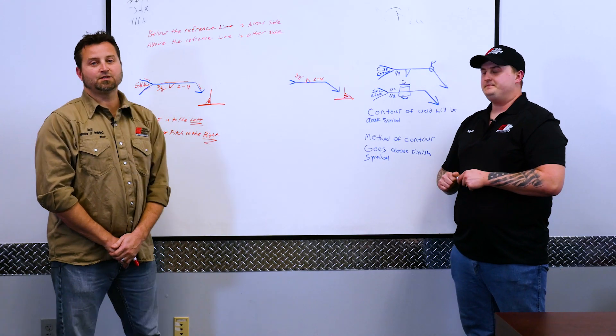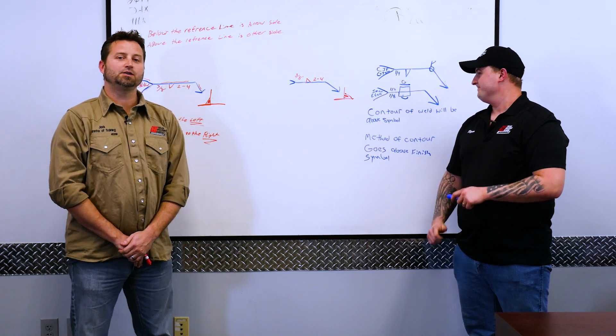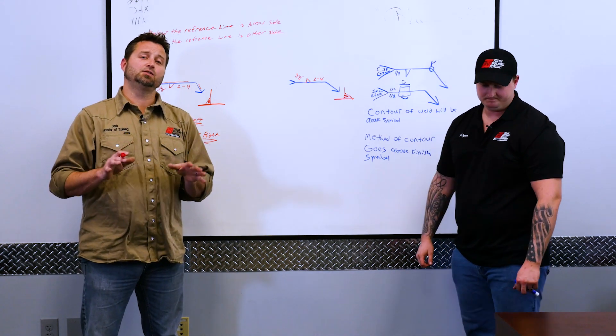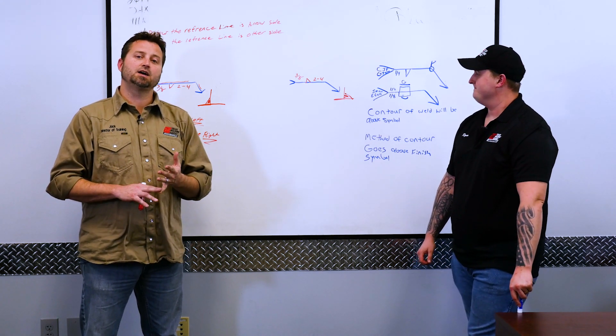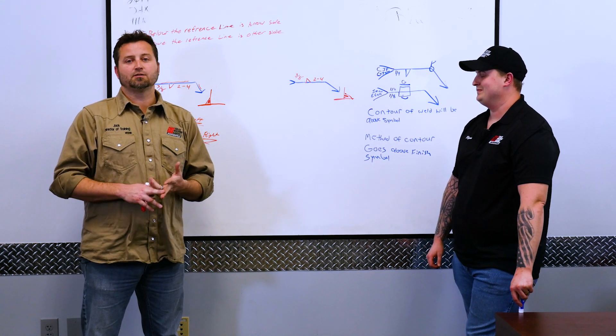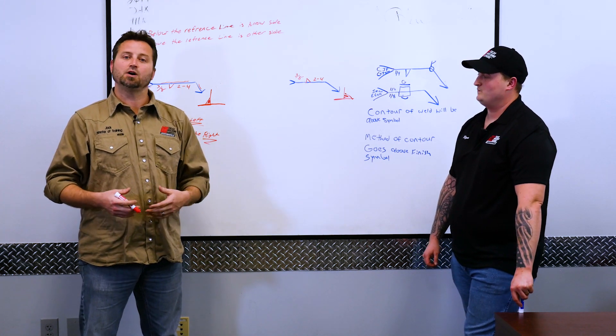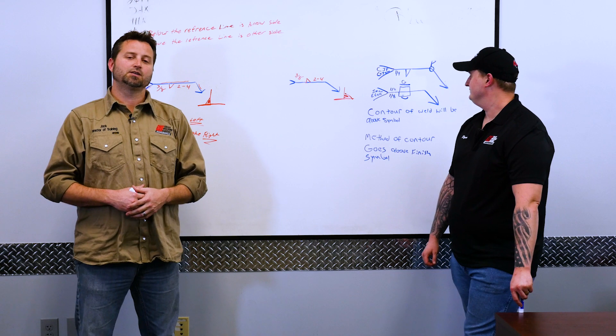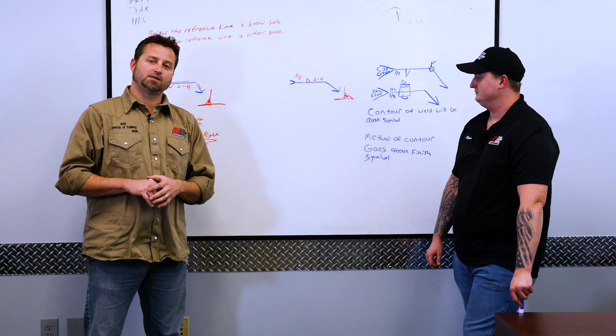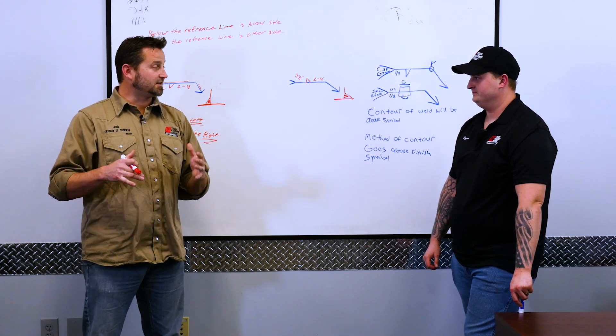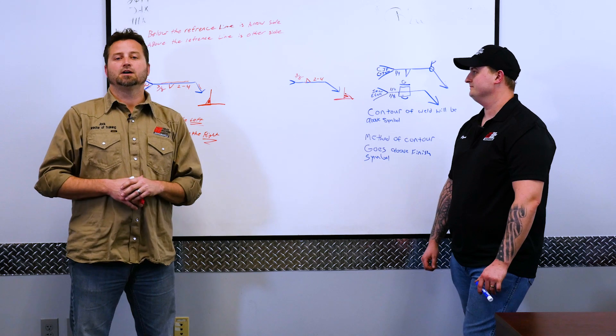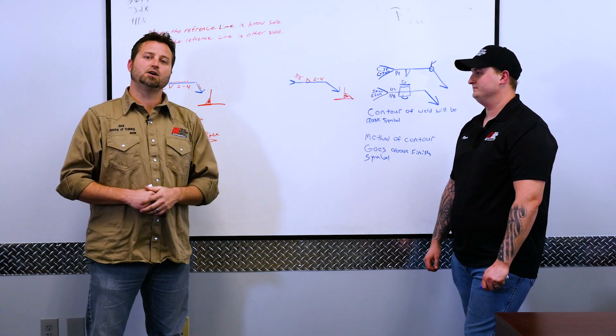Okay. So, this is just a recap of basic welding symbols. There's a lot more. All we've gotten into is just the basic ones, as far as your reference lines, what's in your tail, where if it's going to be above the reference line or below the reference line, what's going to be the size of fillet weld or size of slot welds. These are just some of the basic ones. We're going to get into a lot more on the next video. We'll get into some more advanced and more in depth, but I just want to take our time today, show you some real basic stuff, and I hope you enjoyed the video, and we'll see you next time.